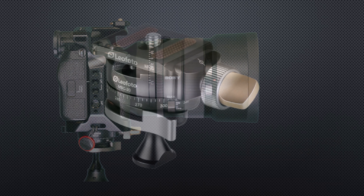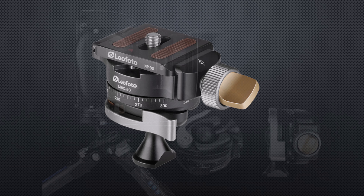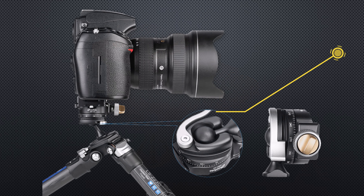The best feature of this ball head for me is its lever lock design, making it quick and easy to set in position. In addition, it features a knurled knob to clamp your camera in place and a second knob to allow 360 degrees of rotation. The two most interesting features are its diminutive size compared to its payload, and how it folds down into itself to support heavier loads — it really is a great design.